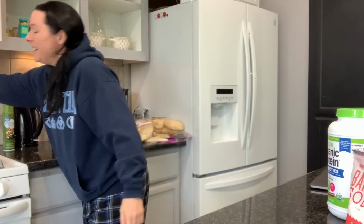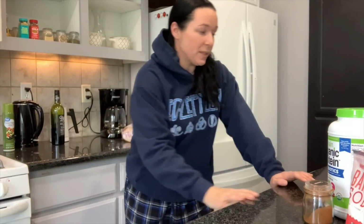Cinnamon. So then I was thinking, I told Nate, I was like, ginger, secret ingredient.